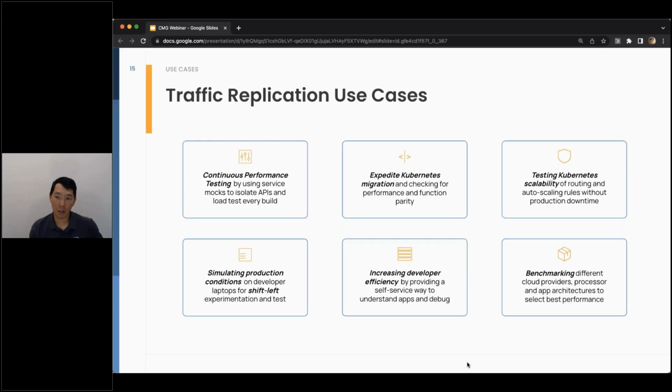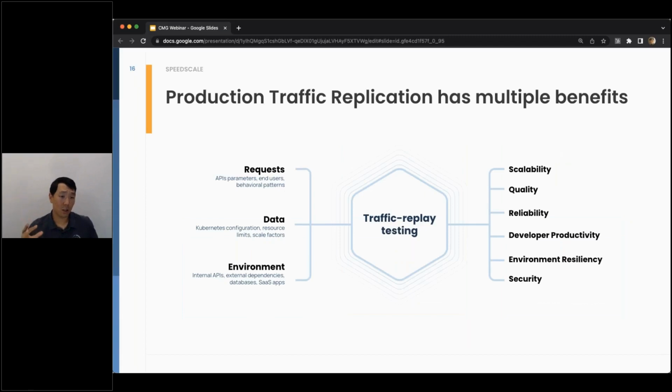And I won't cover all of these, but really traffic contains kind of the key to unlocking the ability to test consistently and frequently. So the reason why we focus on traffic is because it contains requests, it contains the schemas, right? It contains the data context, like, hey, am I testing with gold medallion members or platinum medallion members? Like it contains that sort of data that you can reuse. And then it also contains the environment dependencies, like who do you talk to? Well, you can look at traffic and reverse engineer what your backends are.